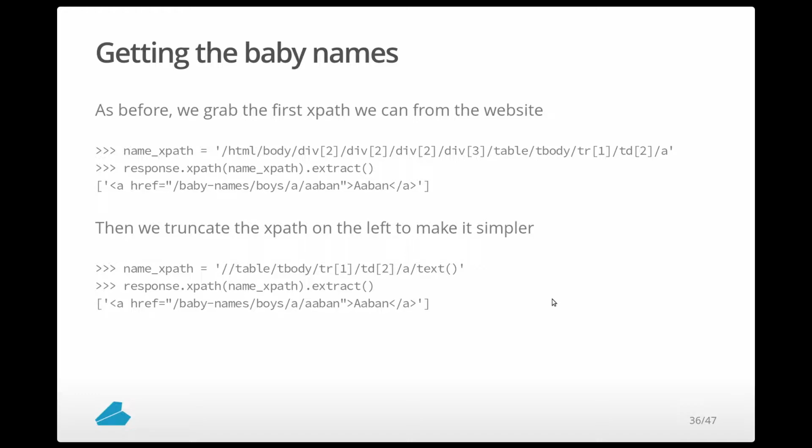So this bit at the bottom is just me simplifying that long thing by cutting it at this point. I just care about the table bit onwards. Basically, what you do is look at the XPath and try to clip it off at the bit that looks unique. Because if there were other table nodes in the thing, then this probably wouldn't be a good place to cut it off. You'd pick somewhere else. But you can also, if you want, totally ignore this task of trying to simplify XPaths and just include the raw thing. And that's not a bad idea if you're just starting off and you don't understand how the syntax works.